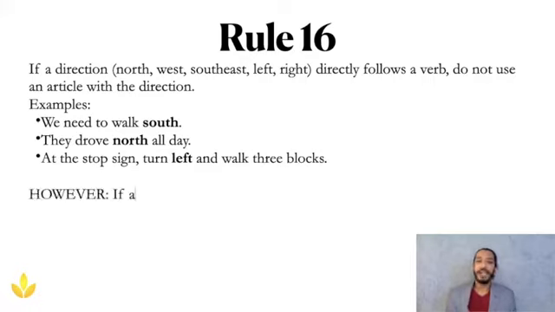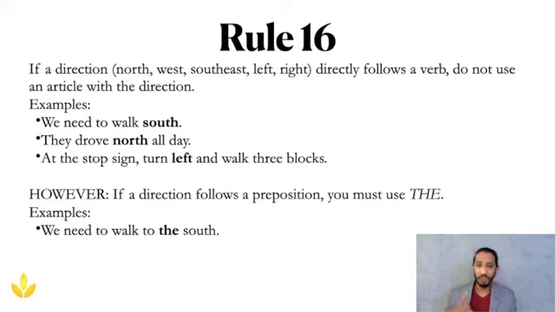However, if a direction follows a preposition, you may use the. We just discussed this in the previous example. Now let us see how it can be made clear with another example. We need to walk to the south. So this is a preposition, to, walk to, towards, which way. So we need to walk to the south.